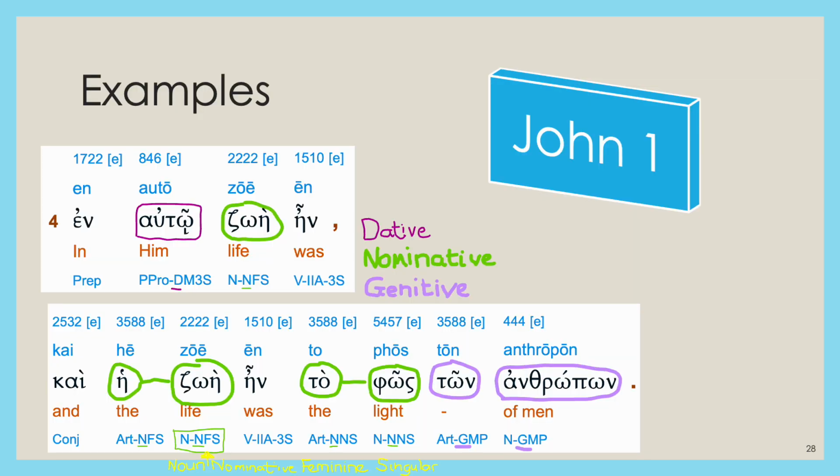And to finish, I've put some examples here. I've used a sort of berry colour to highlight the datives, and I've just underlined the D. This is on Bible Hub. That's that abbreviation. That means the dative. Again, just hover over it and it will bring up what P-pro-D-M-3S means. In this case, it's a personal pronoun, dative, masculine, third person singular. But you just have to hover over that with your cursor and it will bring up all that information.